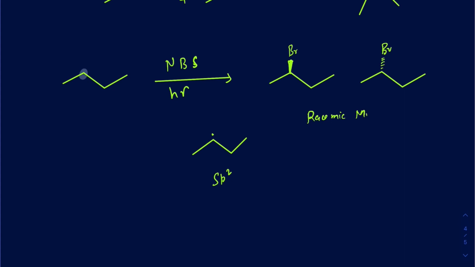Now, you only get racemic mixtures, or you're only going to get enantiomers, if you only have one chiral center, obviously. If you already have a chiral center in the molecule, then remember, you're going to be making a pair of diastereomers in that case. But that's the bottom line. That's going to be your stereochemistry in that particular case.